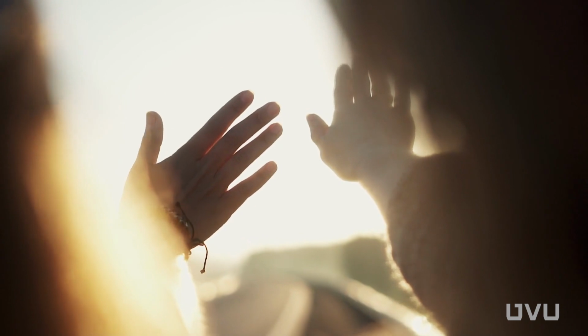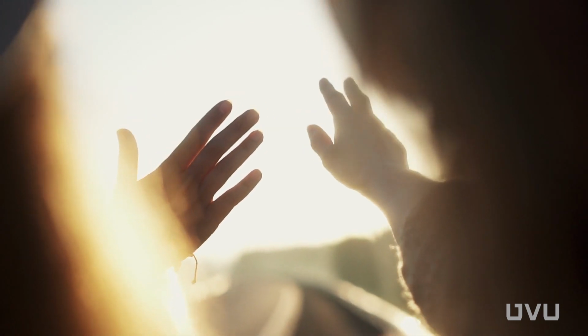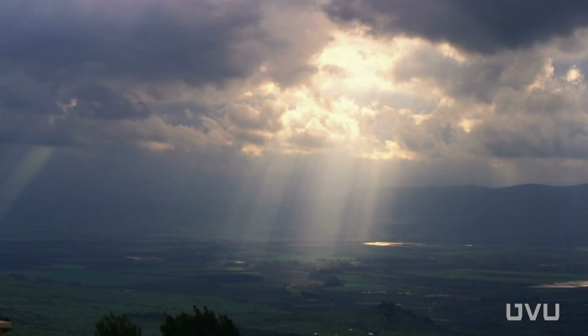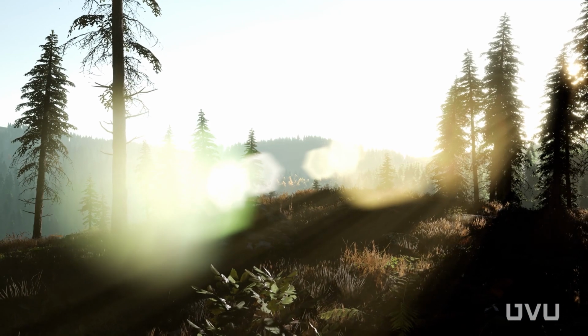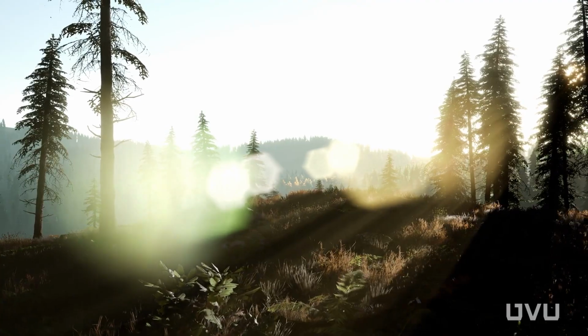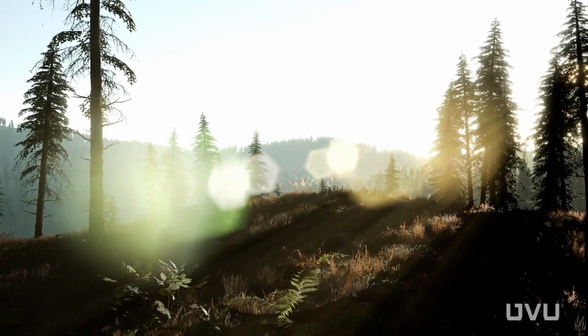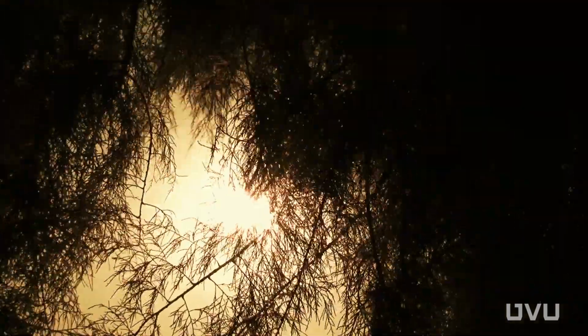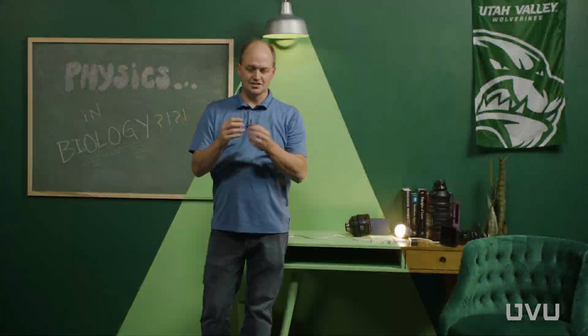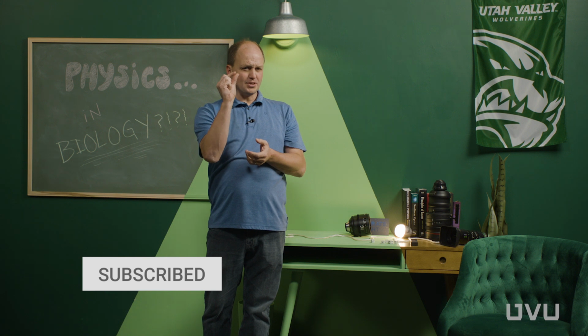And that means we can never focus light down to a single point. There's always going to be a little bit of spread to it. And so the wider angles we can come at, the smaller the point we can make. But there's only so much we can do. We can never make an infinitely large lens and focus down to an infinitely small point. And that's a problem when it comes to biology, because the things in biology are really, really small.